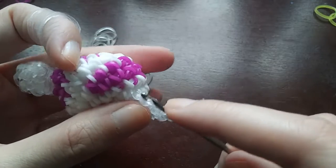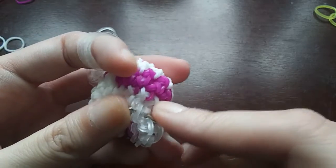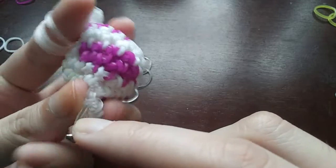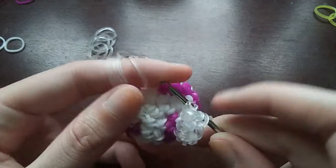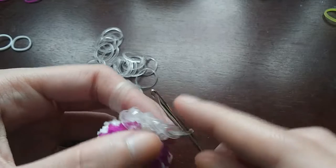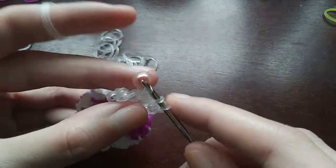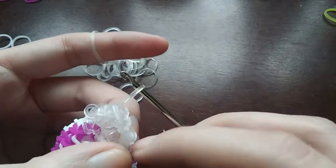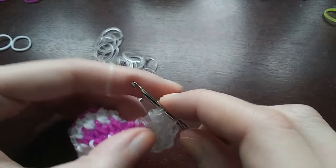And then we're also going to put a stitch in this first little weird bit that looks like a loop but isn't. Oh, actually, no, that's the loop. Sorry. But we do put a stitch in the one that looks like a loop but isn't. So that one down there. It's kind of hard to show you what I'm doing, but you basically just go into that first loop that looks like a loop but isn't. It's like the folded over bit of the first stitch. And we make a stitch in that. And then we turn and we go back the other way. And we just make some stitches, like that.